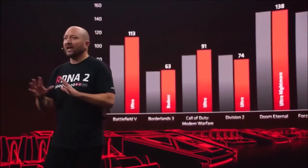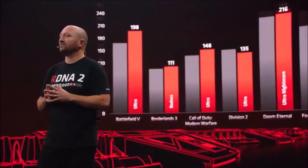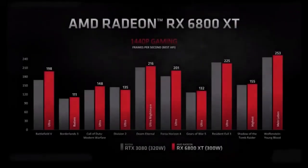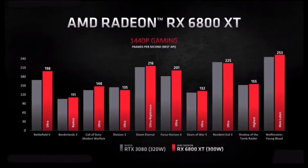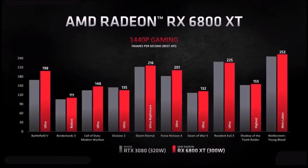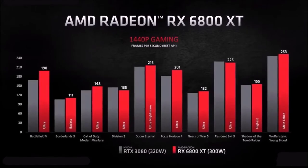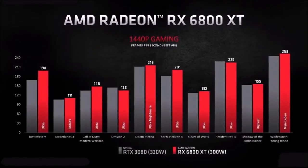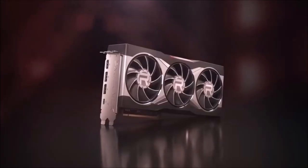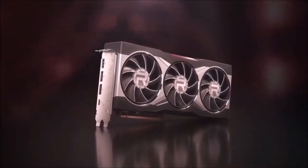If you want to overclock your card without invalidating the warranty, Rage Mode is a nice addition, since it implements overclocking without damaging the hardware. All in all, if you're an AMD fan, the Radeon RX 6800 XT impresses in benchmarks and can trade blows with the RTX 3080 in many games. If you don't care about ray tracing, the RX 6800 XT is a compelling, cheaper alternative.